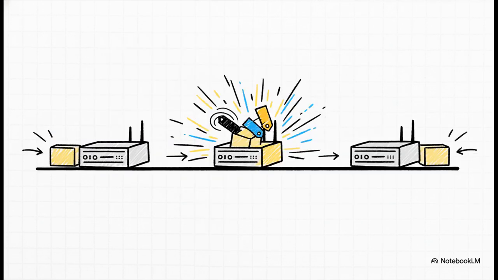Now we enter Phase 2, the intermediate routers. And this is where MPLS just absolutely shines when it comes to speed. These core routers completely ignore the IP payload inside. They do not care what the ultimate destination is. They simply look at that top label, check their LFIB operational table, and perform their mechanical pop, swap, push. They pop off the incoming label, push on the new local label, and shoot it to the next router. This blazing fast swap repeats at every single hop across the core network.